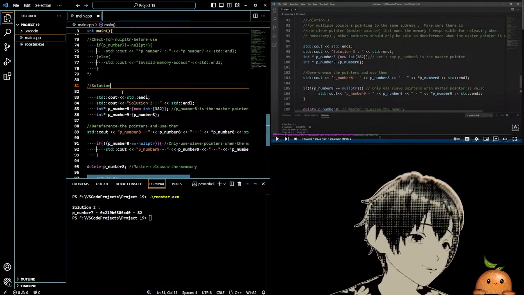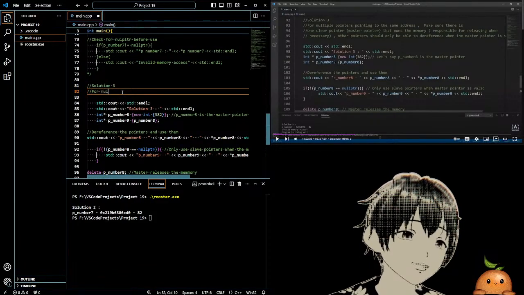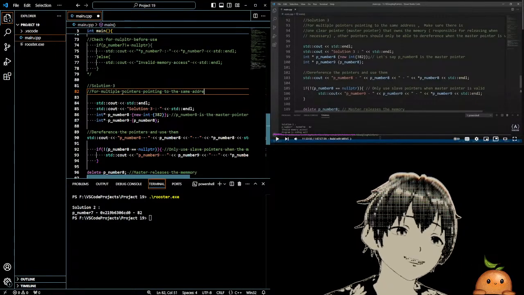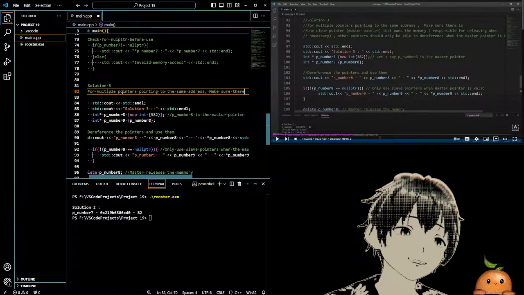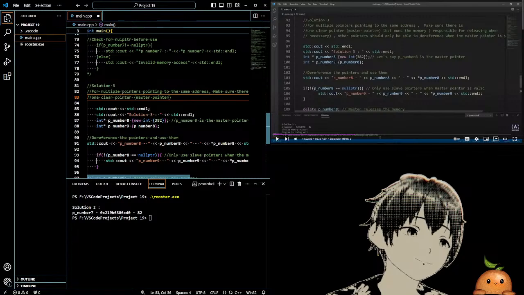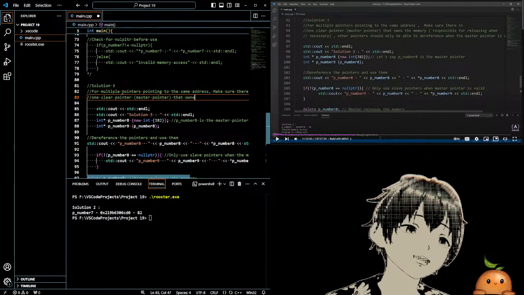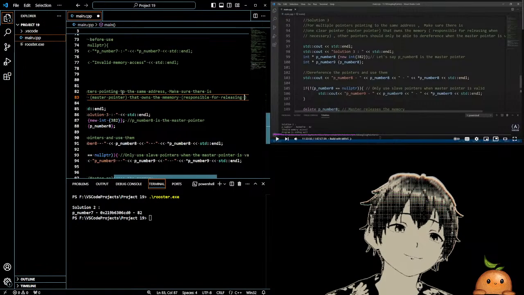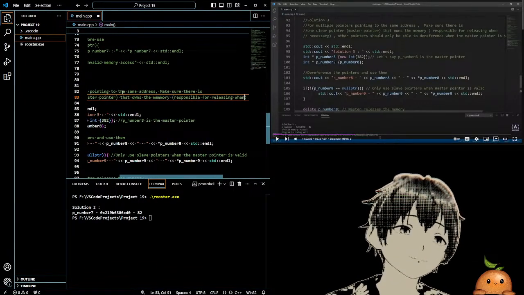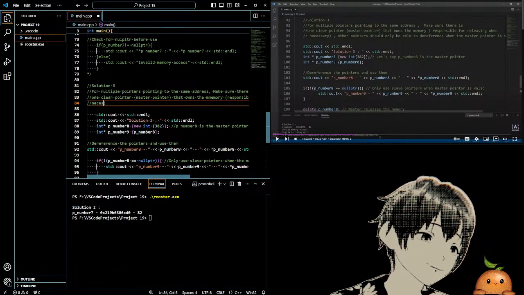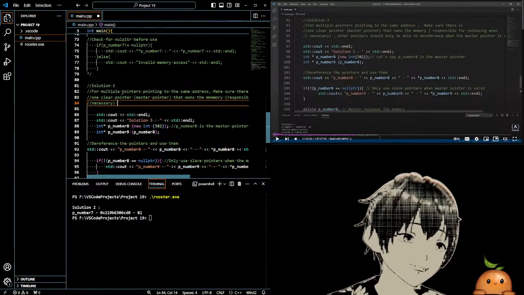So, solution 3. For multiple pointers pointing to the same address, make sure there is one clear pointer, the master pointer, that owns the memory, responsible for releasing when necessary.